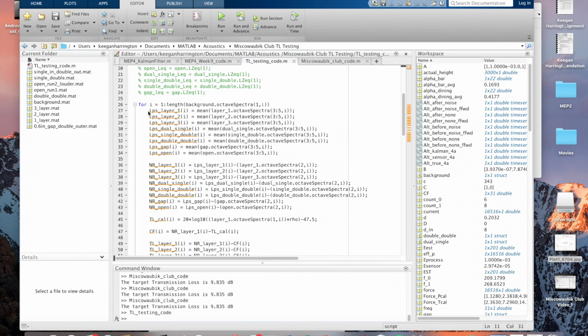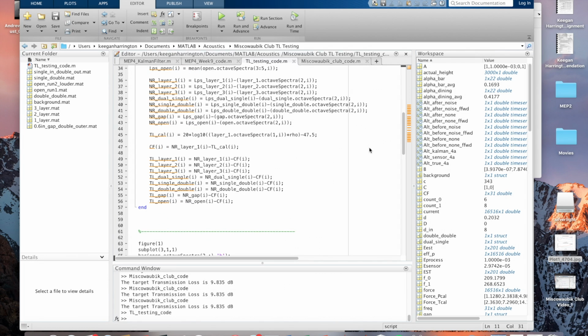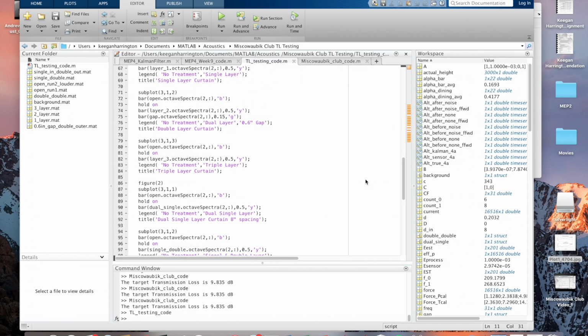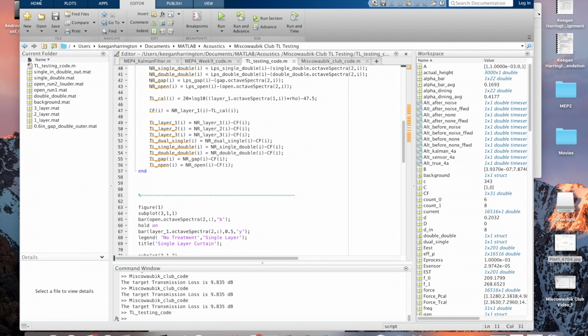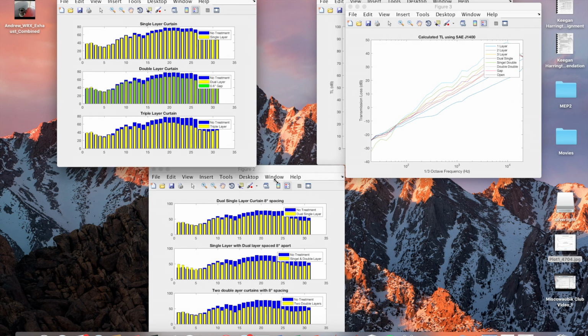So this pulls the sound pressure level in the source room and then calculates the noise reduction seen across the barrier. And using the SAE J1400 method, we came up with this correction factor as well as a calibration transmission loss value, which then we could apply to all of the noise reductions to get a theoretical transmission loss. That's all just math. So once you plot all of this along with the octave band content, you come up with these plots, which I will zoom in.